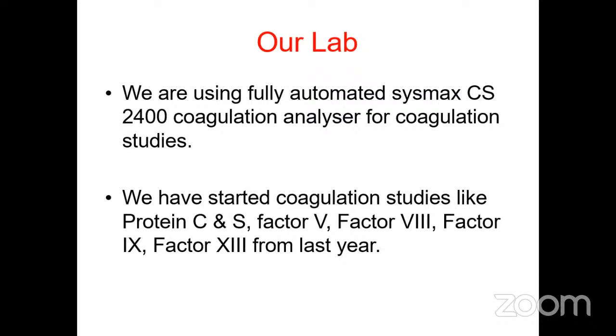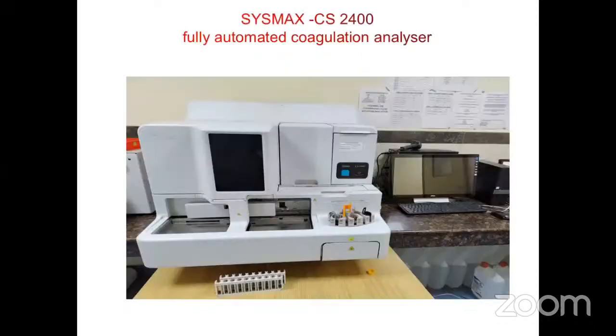In manual methods also, whenever the reading device changes, we should prepare a fresh curve every time. So to avoid these manual errors, we are using the fully automated analyzer Sysmex CS 2400. This is the analyzer we have in our laboratory. These factor assays were started one year before in our laboratory.